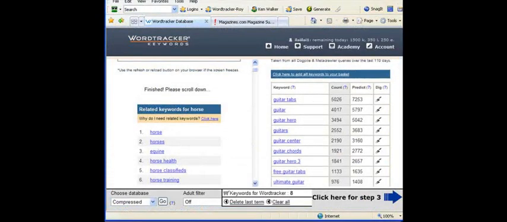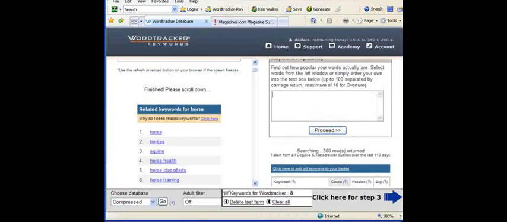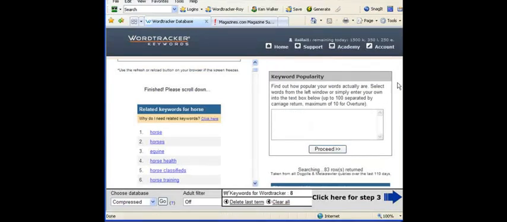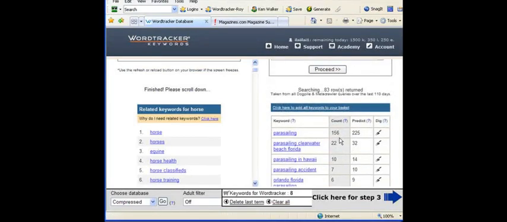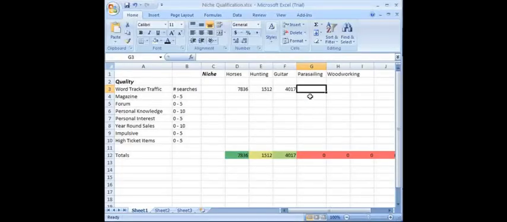Parasailing. $156. Look at that. Pretty low. And you can see what's happening down here, the formatting that's going on.